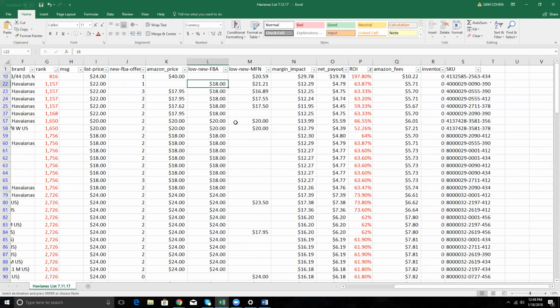So you want to do that extra research after narrowing it down, just to see, here's what I want to look into, then do the extra research in RevSeller, see what the variations are, see how many people are on the listing, and how many variations are on the listing total, to see if it's even worth looking into.